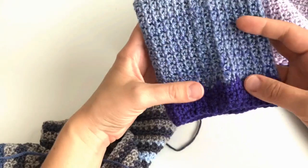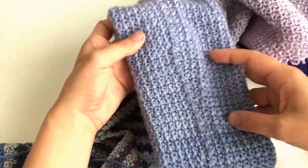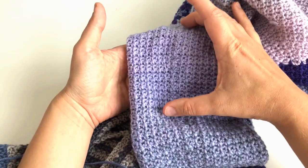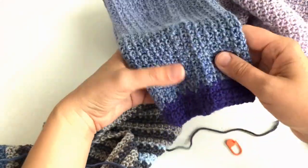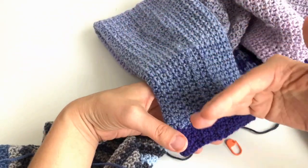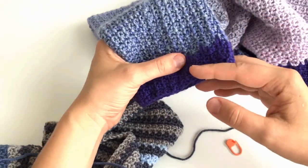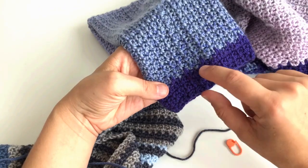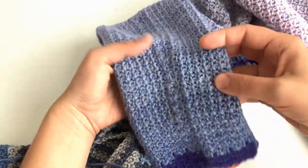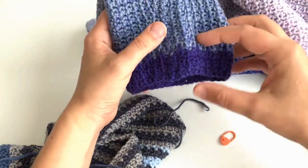I have the size medium, and you can see that whirls are used up to the cuff, but for the bigger sizes you will stop somewhere earlier, depending on your size. The bigger size is, the smaller the part with the whirl will be. And now we will join solid color to continue the rest of the sleeve with this shade, yarn bee. As you can see, for size medium, it's only used for the small cuff, but for bigger sizes you will have, for example, half of the sleeve with this yarn bee shade, or even 2/3 of the sleeves will be made with this color.